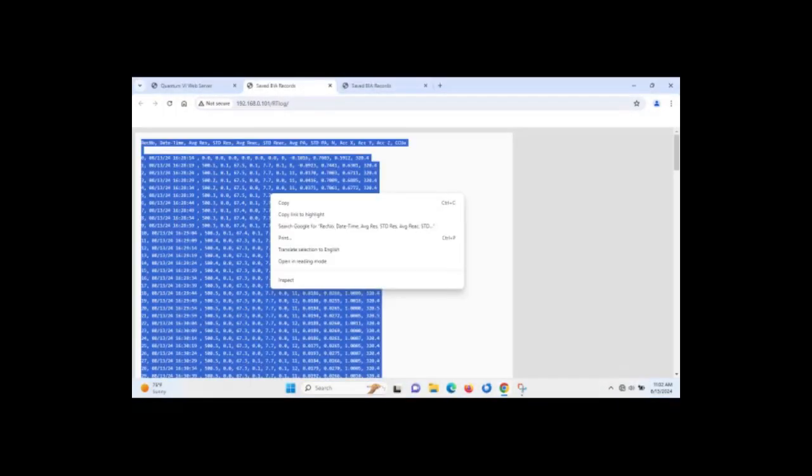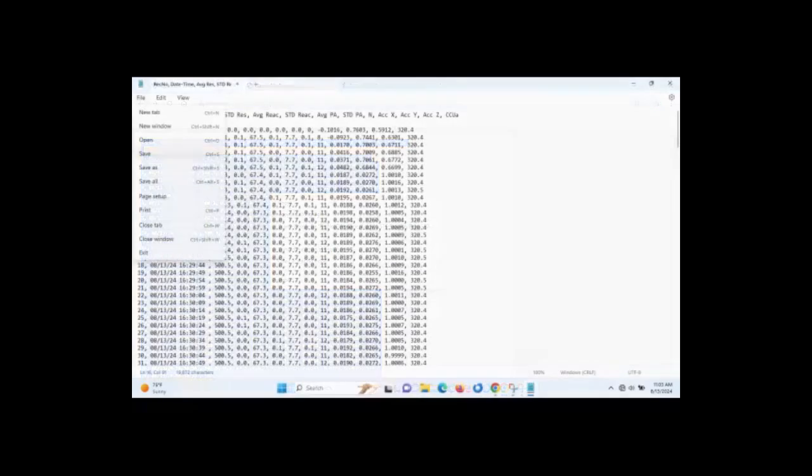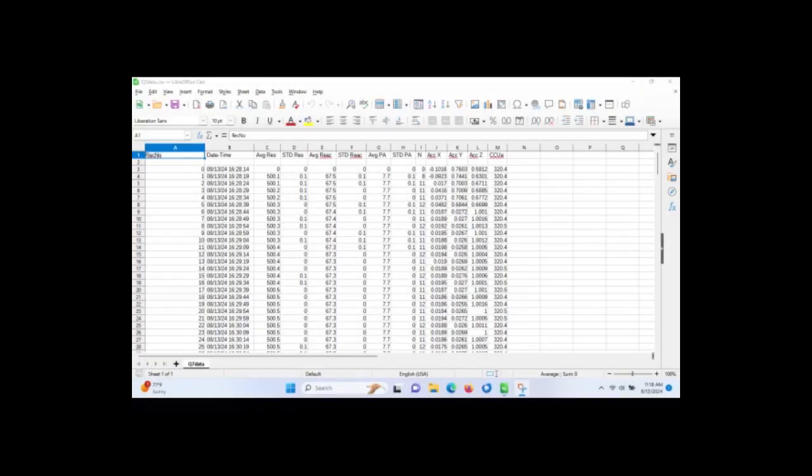Copy all the records with a right mouse click. 5. Save the records in a text editor like Notepad and create a save file with a CSV extension. 6. Open a spreadsheet program like Excel or LibreOffice and enter the CSV file. A spreadsheet of all the records with headers will be created.